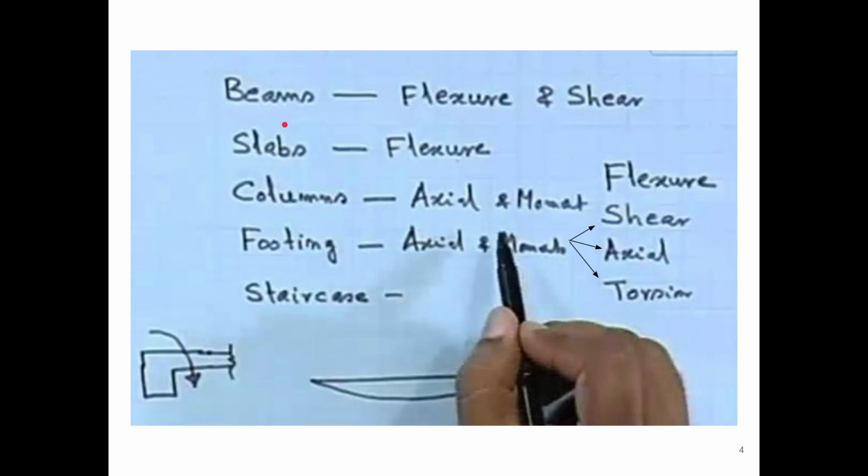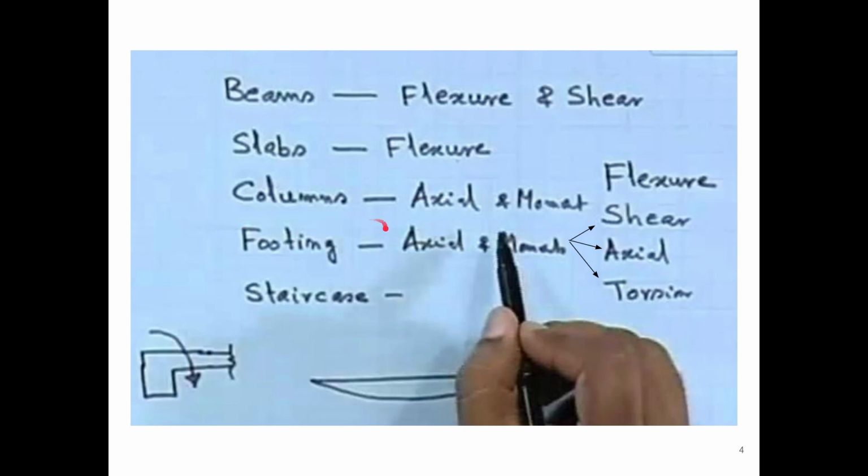As we all know, beams, slabs, columns, and footings are designed taking into account various limit states, like flexure, shear, axial loads, and torsion moments. In beams we mainly design for flexure and shear, as you may remember from the initial classes. Then in the last few classes we designed slabs only for flexure, because the depth of a slab is very small, so we did not take the shear component into account.